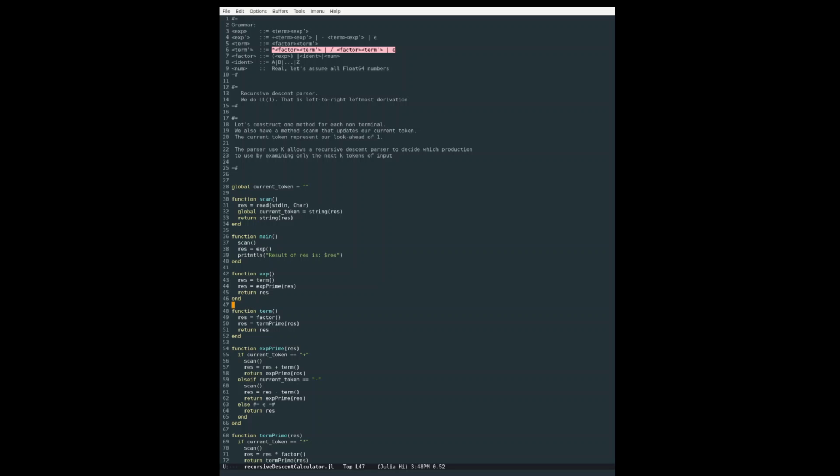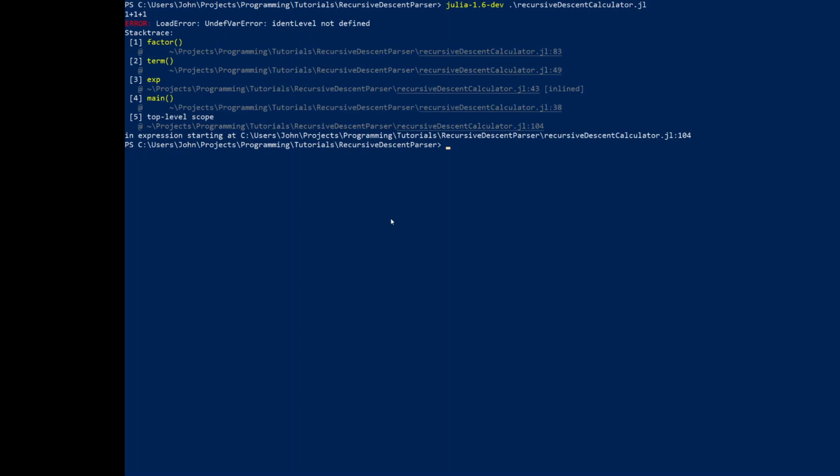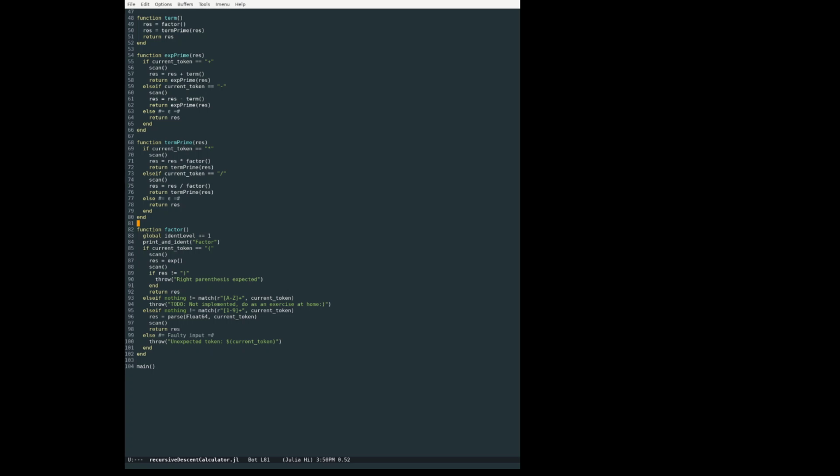So now let's switch to a terminal and see where we end up. So let's try it out. 1 plus 1 plus 1. Okay, undef var ident level is not defined, so I made a mistake. So let's correct that.